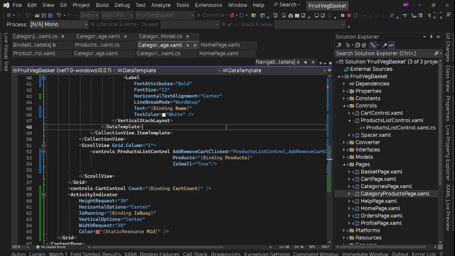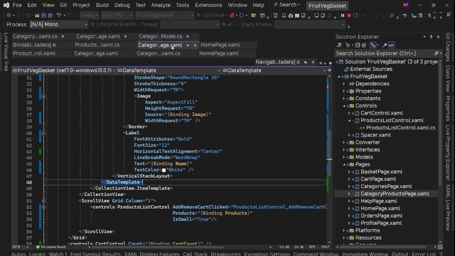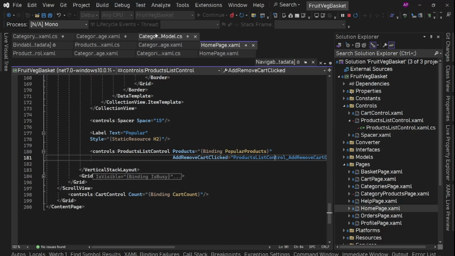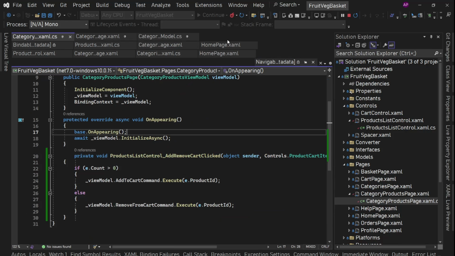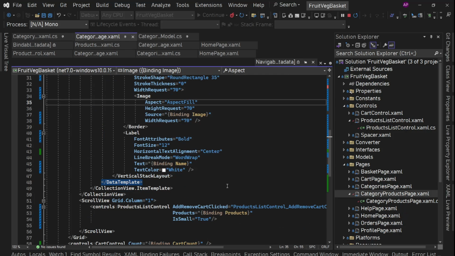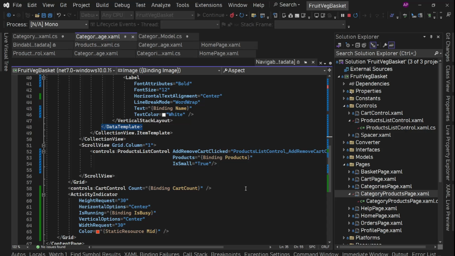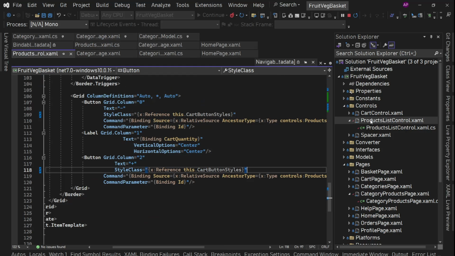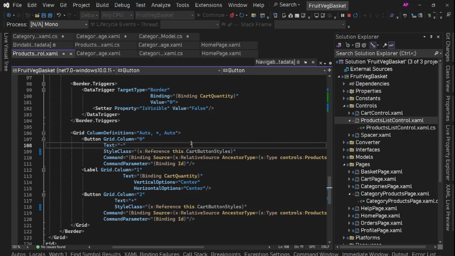We can't have binding directly, right? One way which I can think of right now is, I don't know, a very lengthy way. Let's go to product list here. Card btn styles.